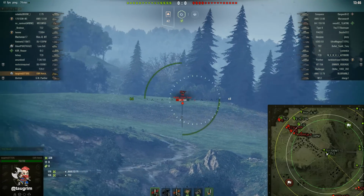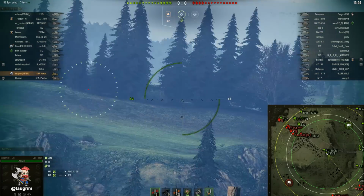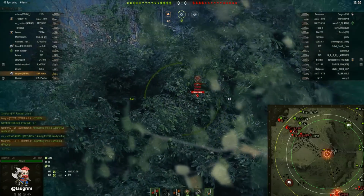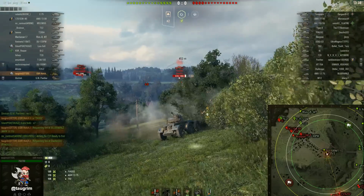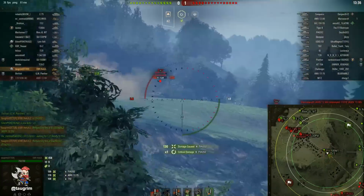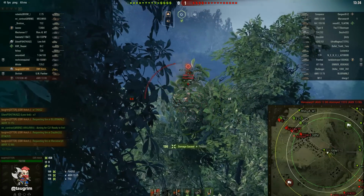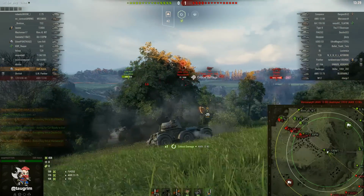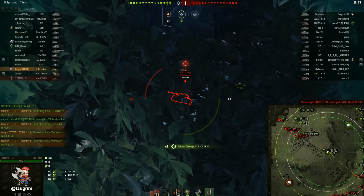I don't often go to K0 in a light tank. I'll do it in a brawly medium. I'll do it in a light tank if I am in a platoon or if I have reasonable confidence that other tanks will come with me, right? But like what just happened with our 1390, he just got run over, dogpiled. And so, I've learned going to K0 can be a very fast one-way ticket.